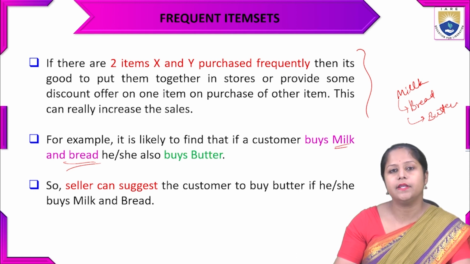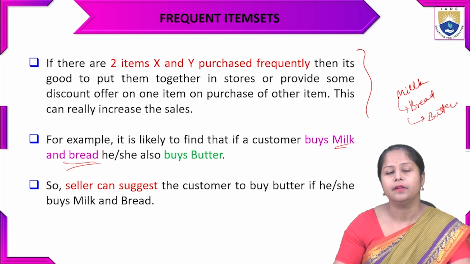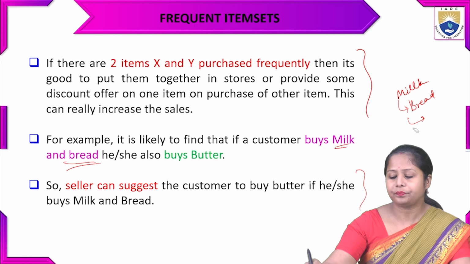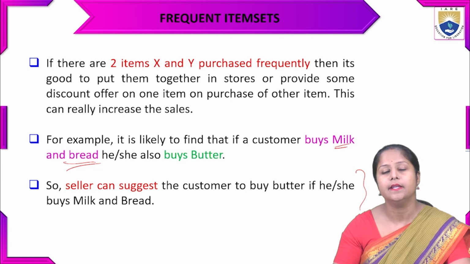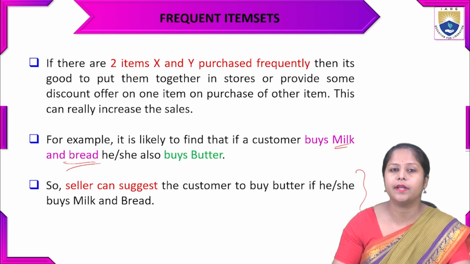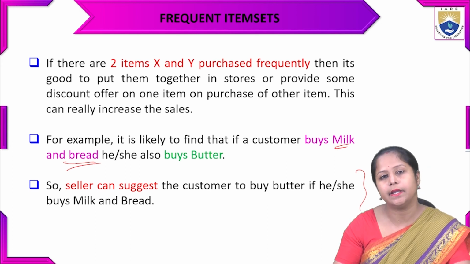The customer is going to purchase milk and bread and butter and other things together, jam and all. So the shop seller, the supermarket seller, can suggest to the customer, can tell the customer verbally, if you purchase this item, you are getting this item free, or some discount. The customer is going to purchase the item for sure if they are getting the discount offer. So most likely the sales will be increasing.